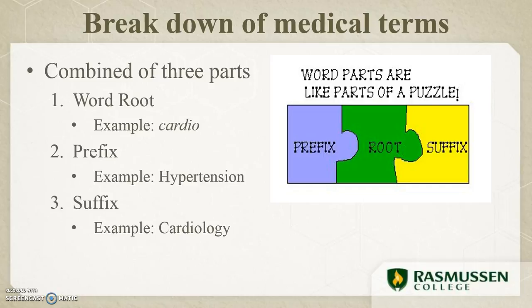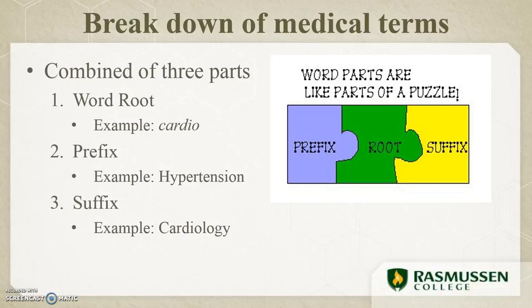And lastly, we have the suffix. The suffix is a word element that comes at the end of a word and alters or modifies its meaning or creates a new word. This could be a syllable or a group of syllables. So in our example here, we have the word cardiology. The suffix here is ology, L-O-G-Y, and the word root is cardio. That word itself, cardiology, means the study of the heart.